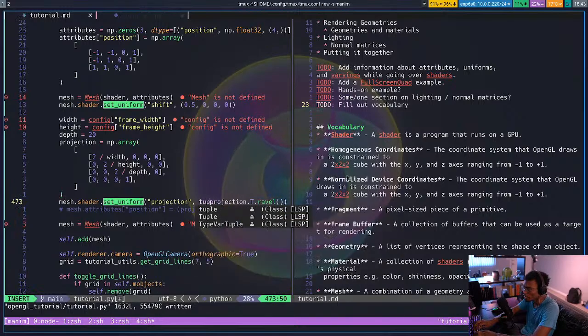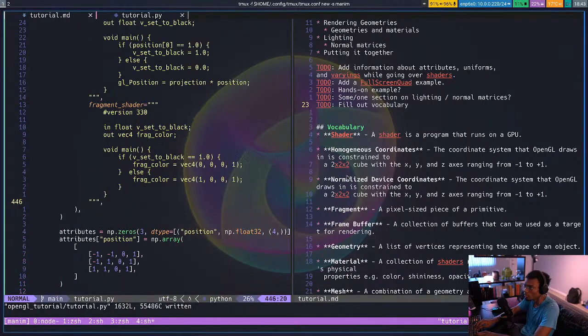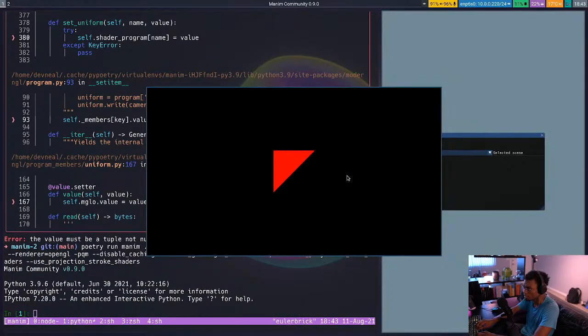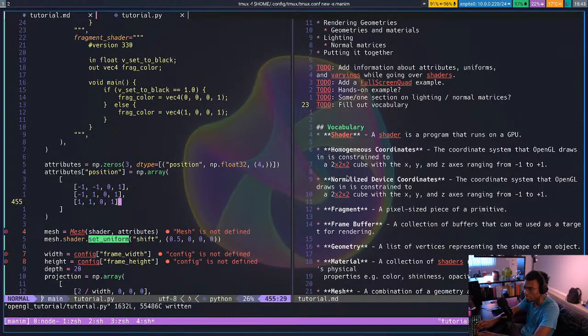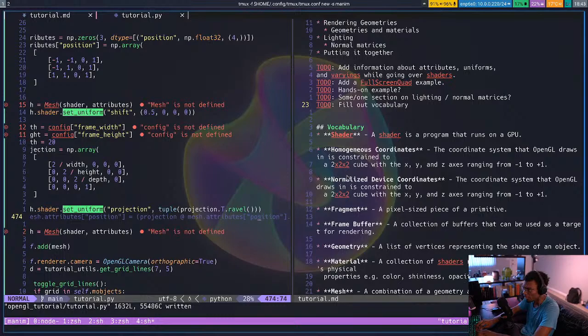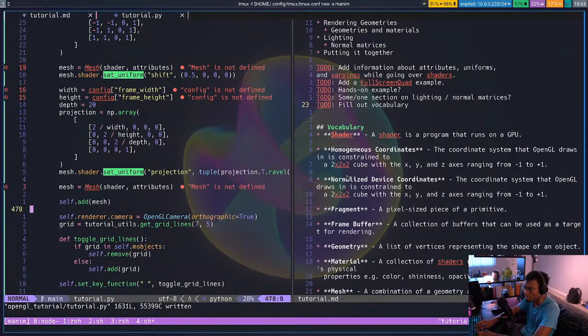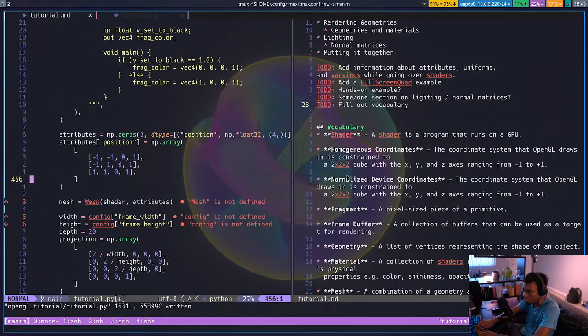This will be a tuple. Okay, try that again. Perfect. And now that's projected, that's transformed without me having to do that transform manually. So that's a better example of a uniform, better than the shift example.